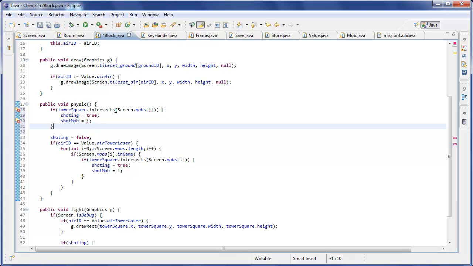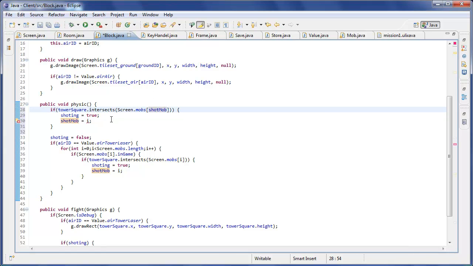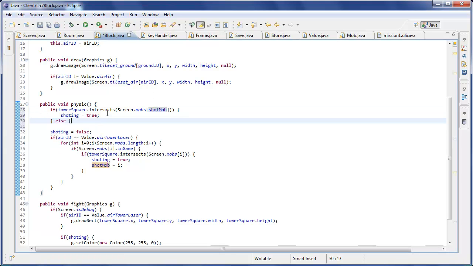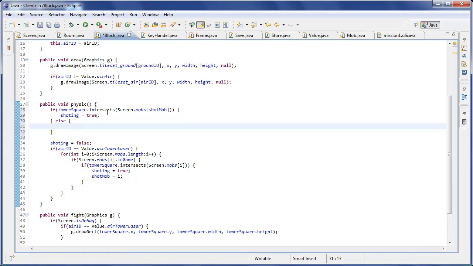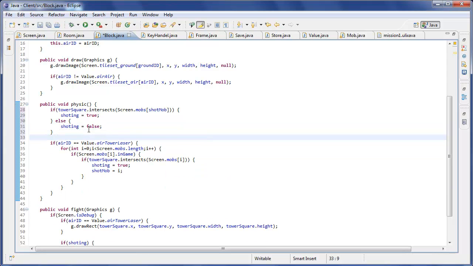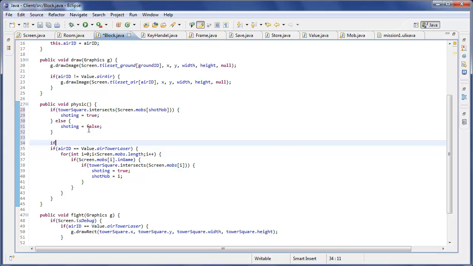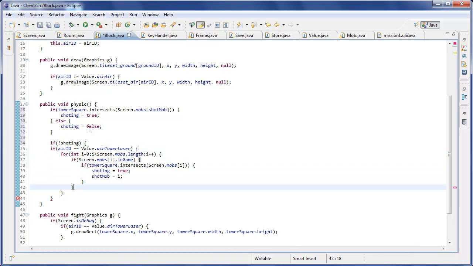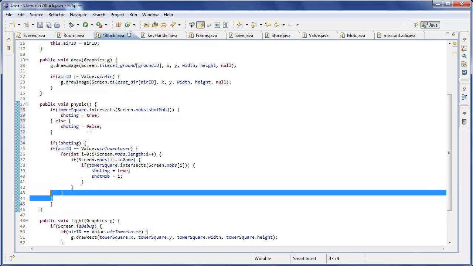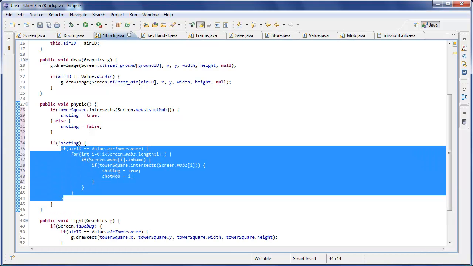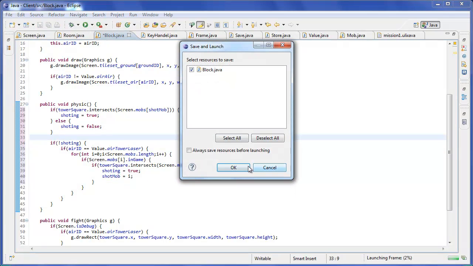If tower squared intersects with the shoot mob, nothing's gonna happen. Shooting is equal to false. And then it all starts. And if shooting is equal to false, then check for this. That should work out.